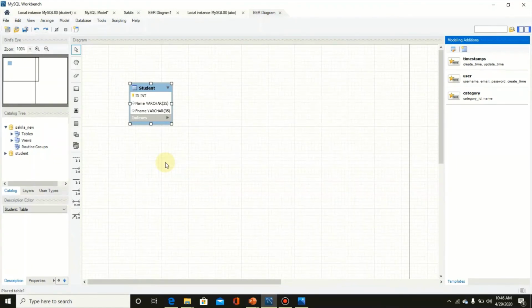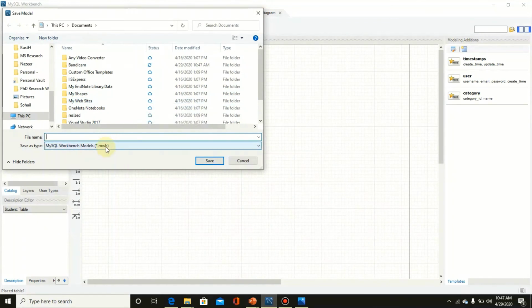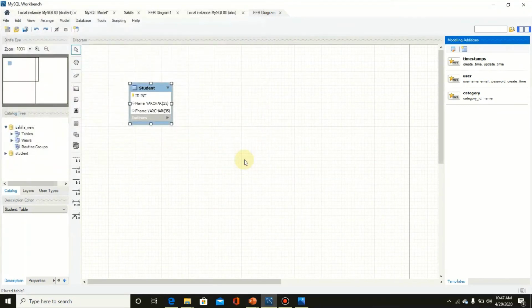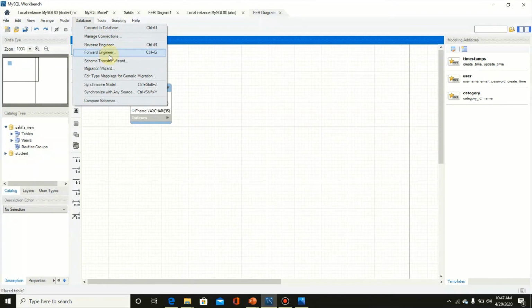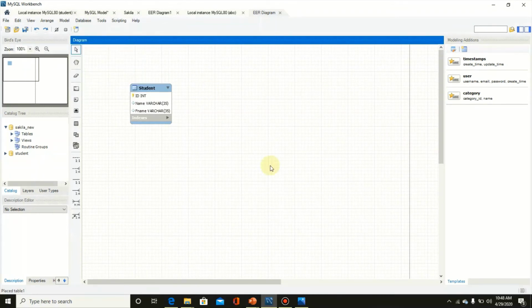This diagram can be saved by clicking this save icon. The file type would be MWB. You can save it here, and you can share this file with anyone. So this diagram can be used for the creation of a database by using forward engineer, as we did for Sakila new. In MySQL, besides the manipulation of data, we can also manage the databases and many things like users, connections that are associated with our DBMS.